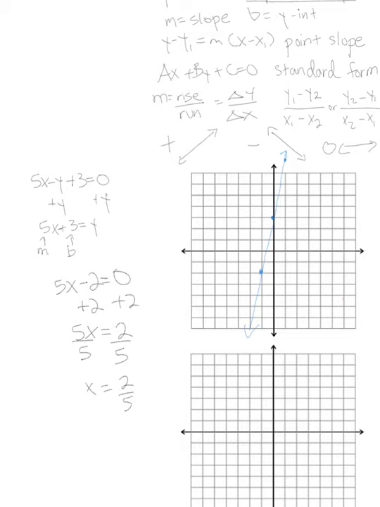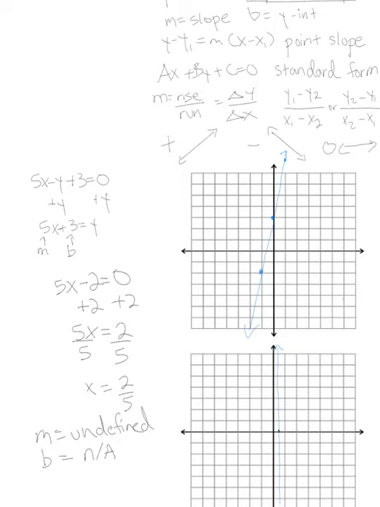Notice here this is an x equals 2/5. So 2/5 is a little bit of a fraction. We're going to go around about here, and it is a straight up and down line. And since it is a straight up and down line, I know that our slope is undefined. Our slope's undefined, and there is no y-intercept because it's an x equals. So undefined. And our b is not existent, right? Not applicable, none, 0, nada.